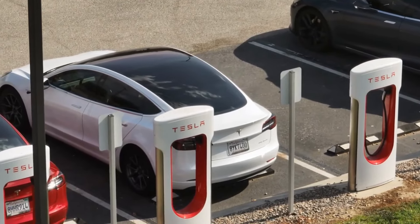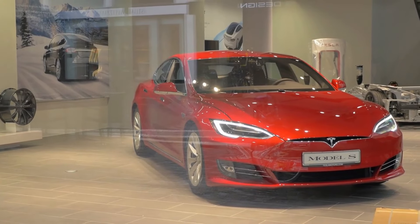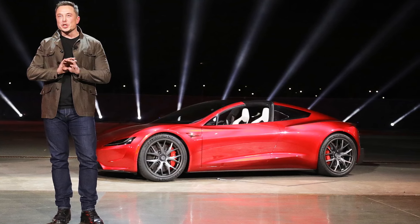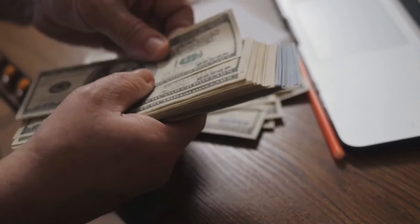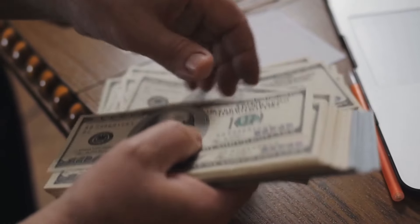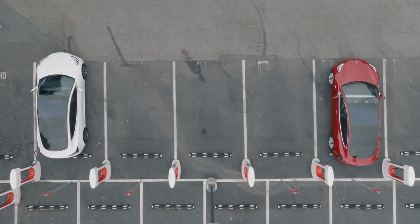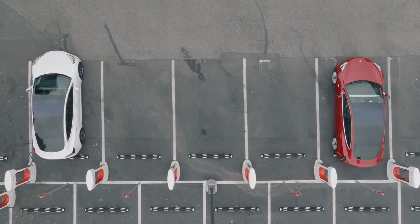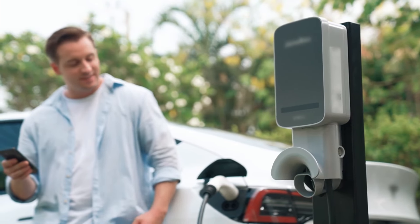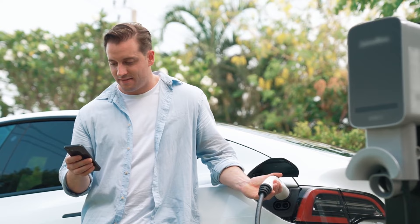Will Tesla's electric vehicle prices drop when they automate production lines with Optimus? Tesla's electric cars will be as cheap as hotcakes once the Tesla bot can truly revolutionize the production line. When Elon Musk saves a large amount of money — no longer paying each Texas employee an average salary ranging from $78,000 to $130,000 per year — optimizing efficiency and finances for Tesla's manufacturing plants could have a profound impact on the pricing of Tesla's electric vehicles and trigger intense competition among automakers. The ripple effect of reduced electric vehicle prices would attract customers, showcasing the positive aspect of automating production through robots.